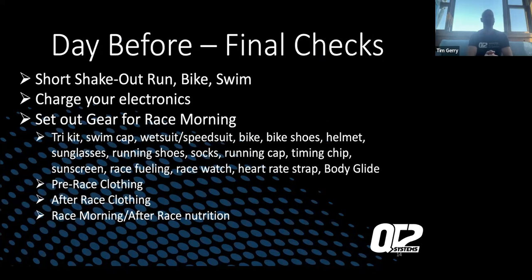Final checks the day before: a short shakeout — run, bike, swim — everybody has their own routine based on coaches. You're not proving anything the day before the race. You're not going to hit personal bests; those are just shakeouts to loosen up the body and calm the nerves. For the swim, I just check that my goggles don't leak and get a feel for the water. For the bike, make sure everything's shifting, power meter is charged, and everything's connected. The run is just to make sure your elastic lace shoes feel good — not too tight, not too loose.